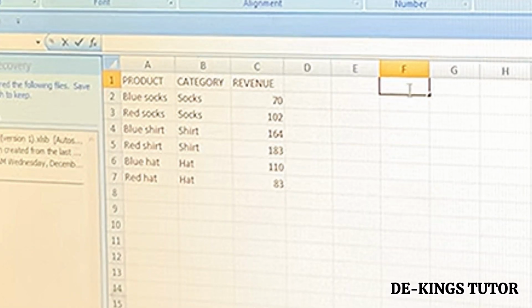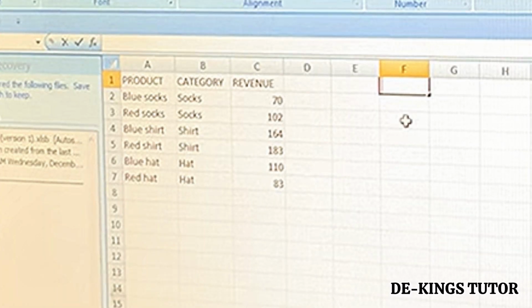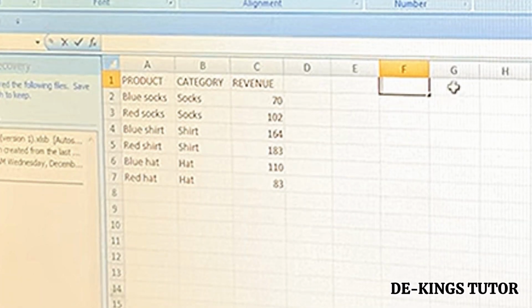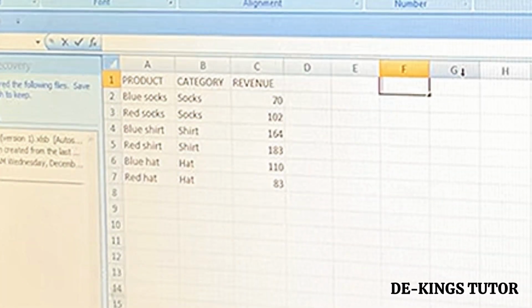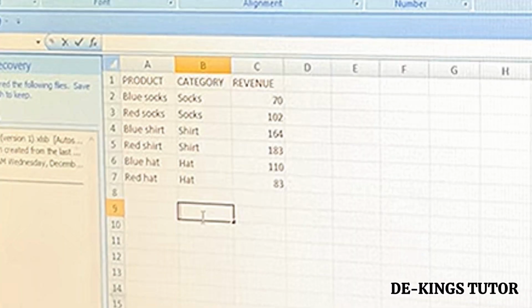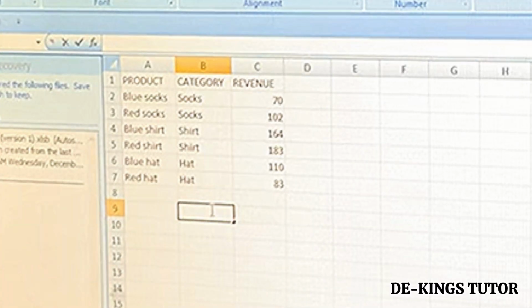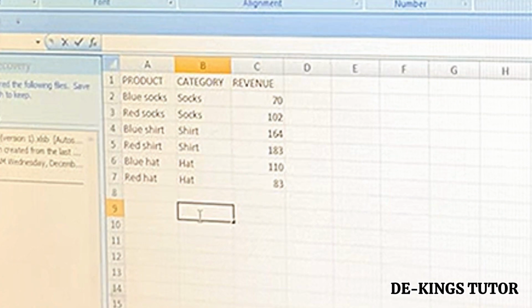I may decide to do it in F1, where I put socks, then F2 put shirt, F3 put hat. What I just want to know is the amount of those items that were sold. So if we use cell B9, we want to get socks first.